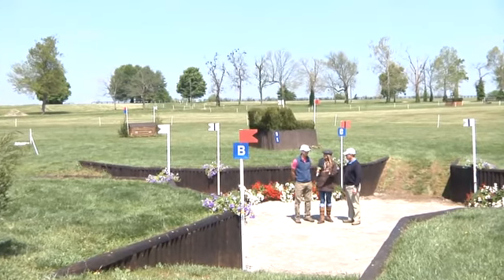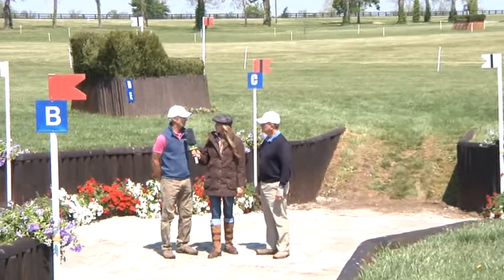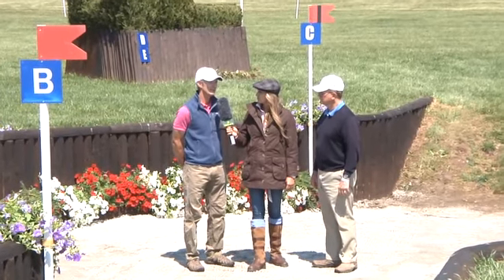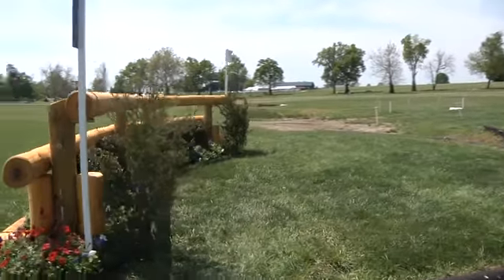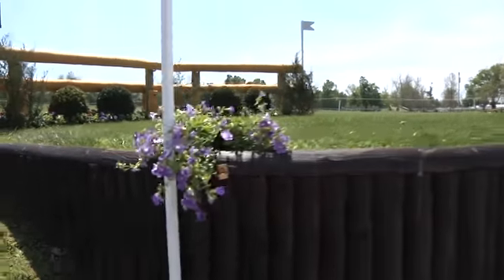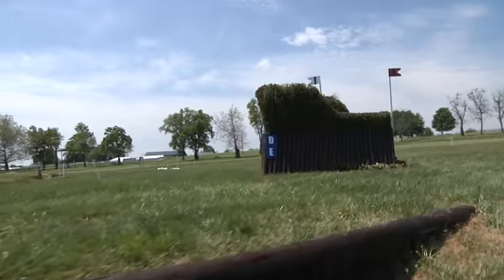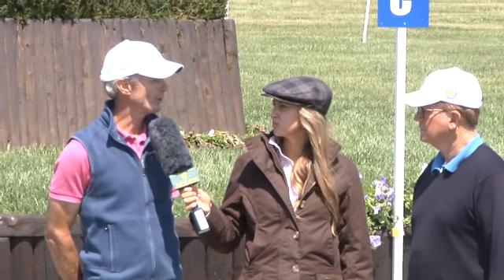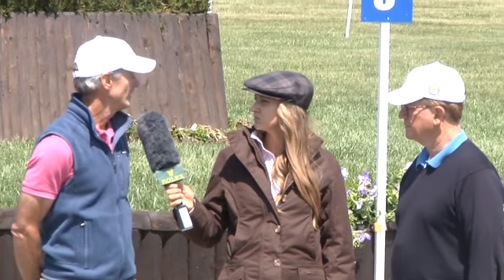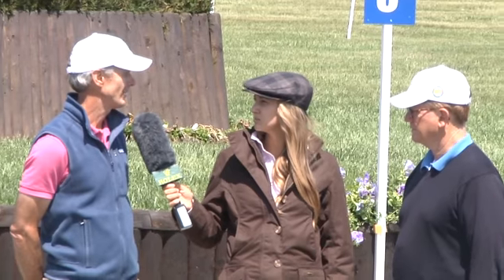We're here now at 17, the sunken road. Derek, there's a lot going on here — they have the open rails in, then discuss the different options. Before they've gotten here they've had a nice fence at the dulcimer and then quite a gallop down the hill, so they're really going to have to make sure they get the horses organized. Coming to the rails, you have two routes: the direct route is to jump the rails straight through the sunken road — one stride in, over the rails, one stride down the sunken road, then two strides out to the corner at D and E. The other route is to come and jump the rails going across the sunken road the long way — two strides in the sunken road, jump up the bank, three strides to corner D, then swing around quite a ways to another cabin lettered E to complete the long route.